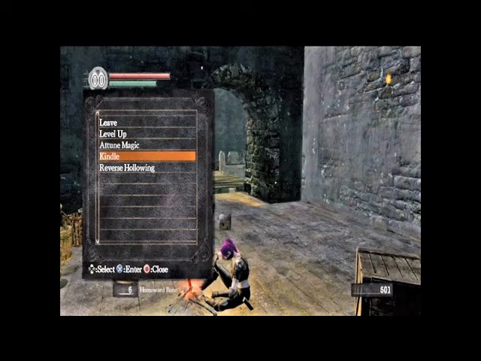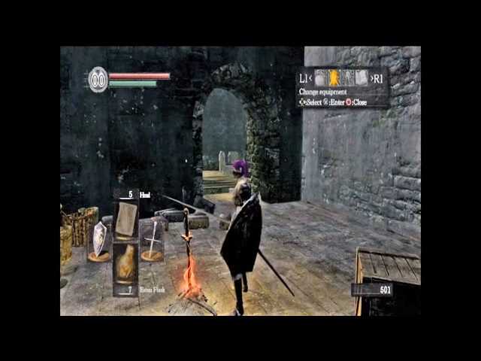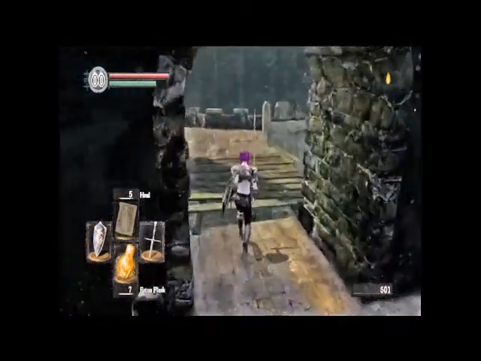Kindling we still can't do because we don't have any humanity in the upper left. Although we are human, we don't have any humanity up there just yet. And I now have the hiccups. This is fantastic.